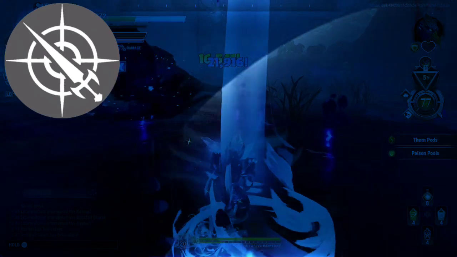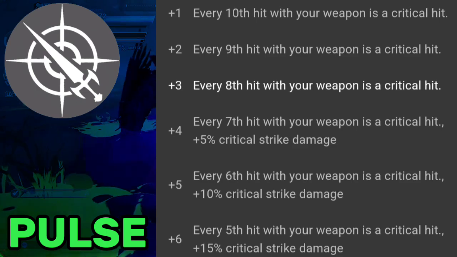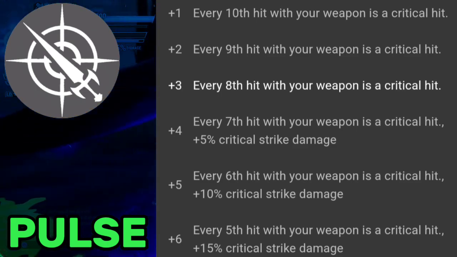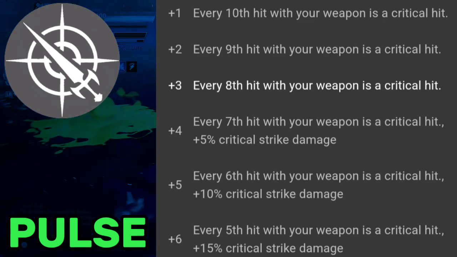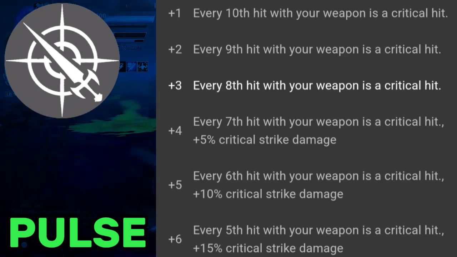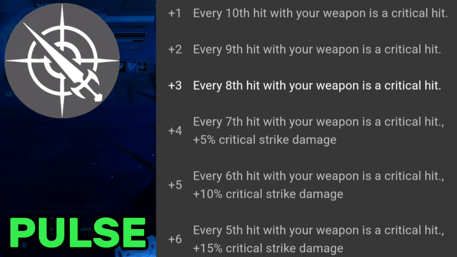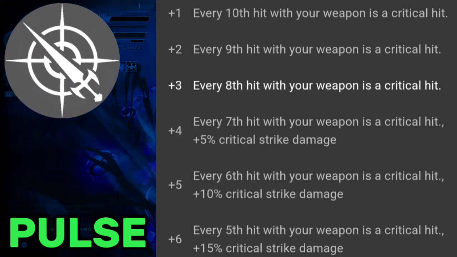Next cell, Pulse. Another crit chance cell. However, it works differently than Cunning and similar crit cells. After X amount of attacks, your next attack will be a guaranteed crit. This cell is usually only good on Axe, Chainblades, Strikers and Repeaters. Although if you have around 16% crit chance already, then it won't be worth having this in your build, since the more crit you have, the less useful Pulse gets.